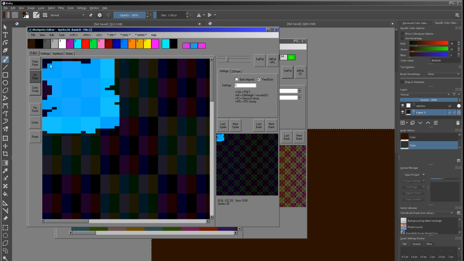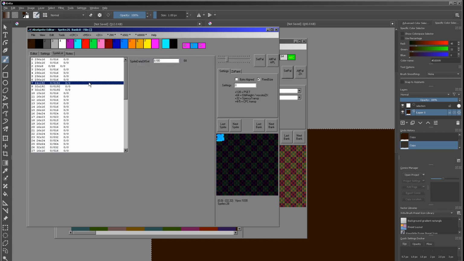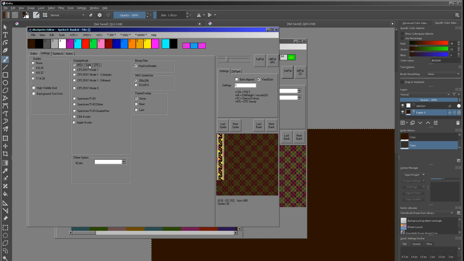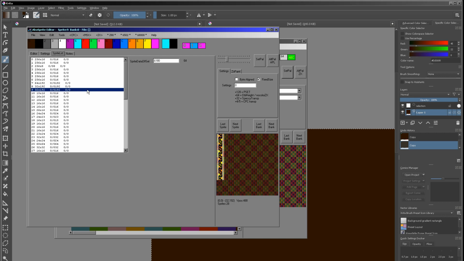Those are the export options. We also have the sprite list, which is just a summary of the sprites in total, and I thought I'd completely wrecked these. But oh no, I thought I completely wrecked the entire sprite list. I thought it was quite clever, but it's just because the viewing mode was set wrong. So we've got the sprite list here for just quickly browsing around.